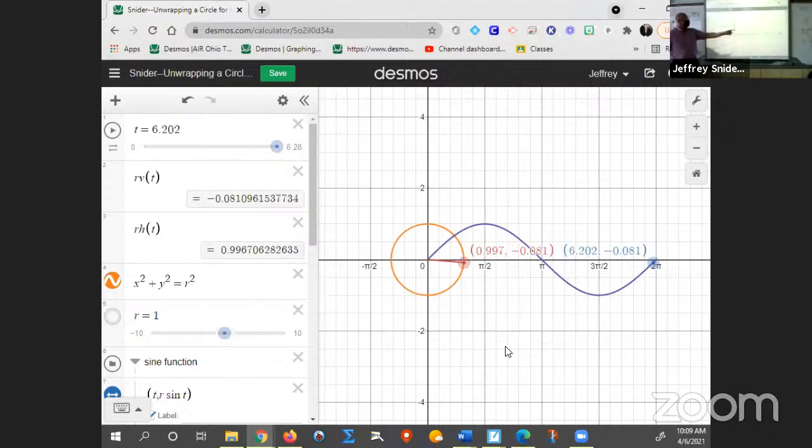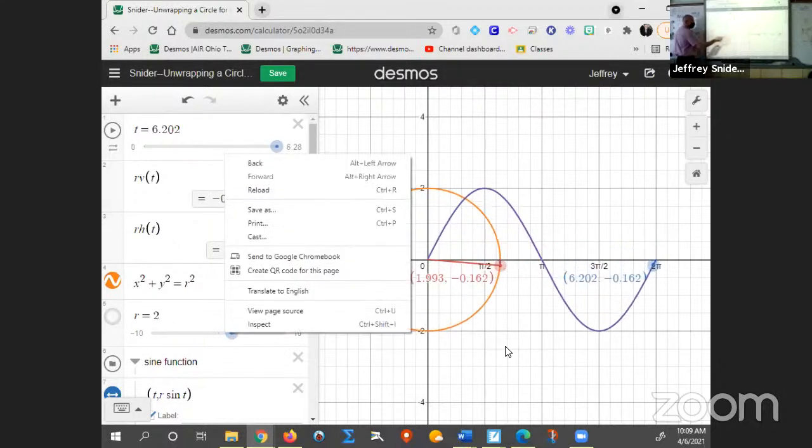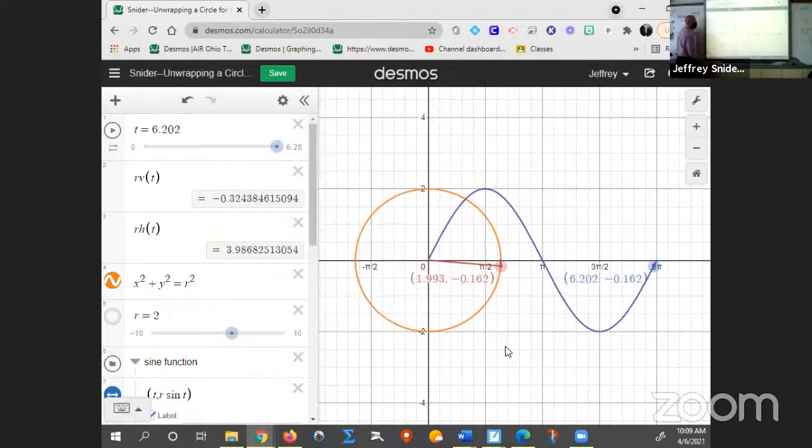Now, what's the radius here? 1, because it's a unit circle. Watch this. Let's say I change the radius on this. Here, r is the radius. I just want you to watch. Let's say I make the radius of my circle 2. Did you notice anything about my graph? The purple graph, what did it do? It changed the amplitude. That means the radius of the circle relates to the amplitude of the graph. The radius of the circle is the amplitude of the graph.